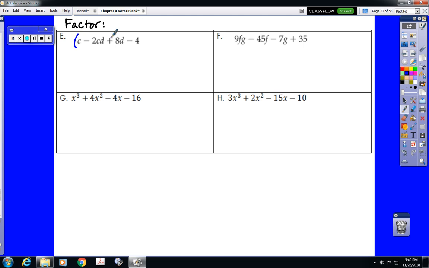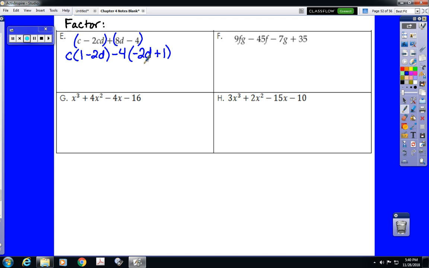Same deal. These are just more practice. We're going to group. Factor out the greatest common factor. So from here we would take out a c. Note that when we take away everything, there's still a 1. So that would be 1 minus 2d. Now if we notice, when we go to do the other side here, if we take out 4, we would be left with 2d minus 1. Now unlike addition, subtraction is not commutative. So 2d minus 1 would not be the same as 1 minus 2d. So instead we need to take out negative 4, which would give us negative 2d plus 1, which is the same binomial as 1 minus 2d.